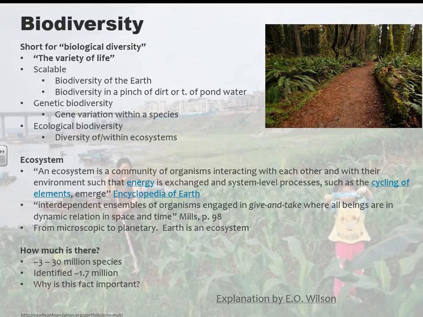5-6%, who knows? So there's probably anywhere from 50 to 90% of the species that exist on the surface of the earth that we don't even know are there, or we at least haven't identified them. I want you to think about, as we talk about some of the benefits of biodiversity, why this fact is important. The fact being, we have only identified about 1.7 million out of this 3 to 30 million.